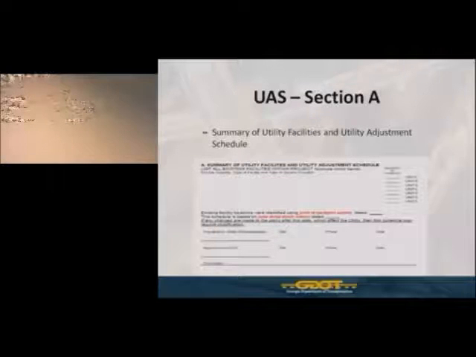The department considers final plans to be at the stage when the project manager submits those plans to the Construction Bidding Administration Office just prior to a letting. Those are the plans that are sent out for advertisement for the contractors to review and bid on. Now, as a utility owner, once you receive these final plans, do not just ignore them. You need to review those plans in conjunction with the plans that you based this schedule on and ensure that there are no changes that may have impacted your adjustment schedule. If there are changes that may have impacted your schedule, you need to coordinate immediately with the district utility office to address that concern and resolve that issue prior to us letting the project.